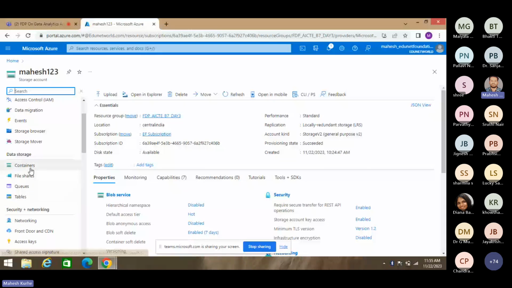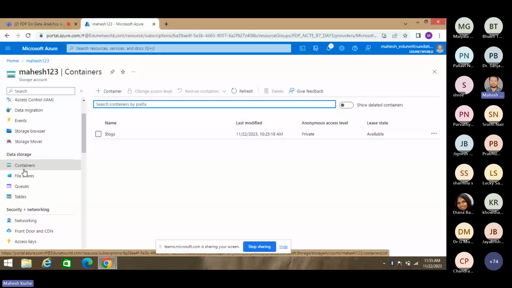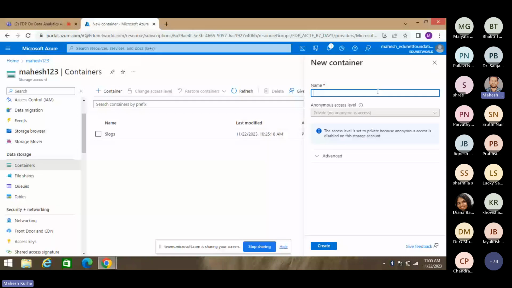We have already gone through the concept of containers. To create a container, you need to click on the container button under this data storage, and there is a plus button. Click on that container plus button, and here you can create any type of container. Let us name this container input container.